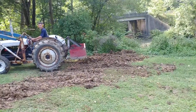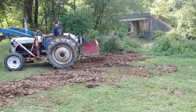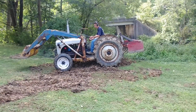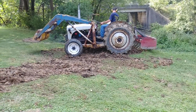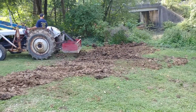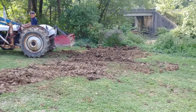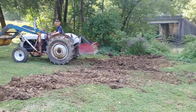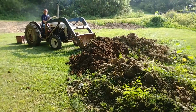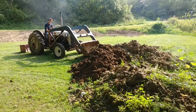So this dirt is pretty wet, and it's tough spreading wet dirt, and heck, even when this stuff is dry, it's really hard spreading it. This is pretty much all clay here. If you dig down far enough in this area, there'll be a tannish or brown color of clay, and then you also hit a real gray layer of clay, and there's also sand. So it's pretty much all clay around here.